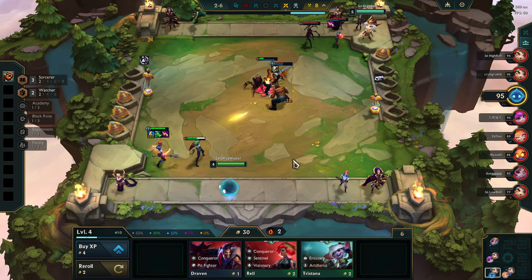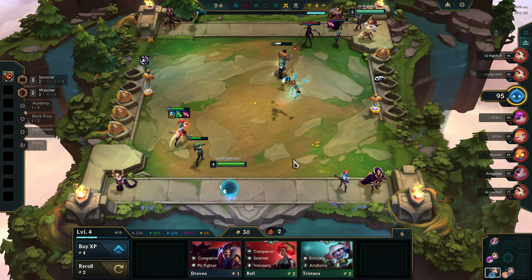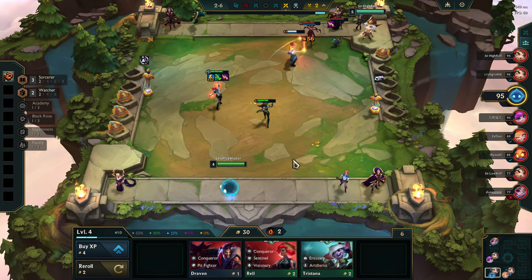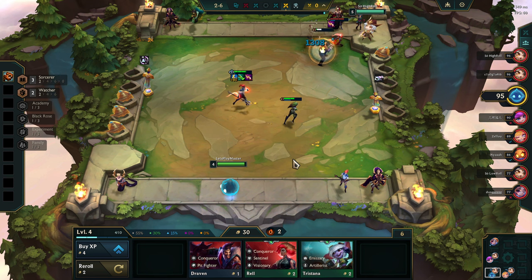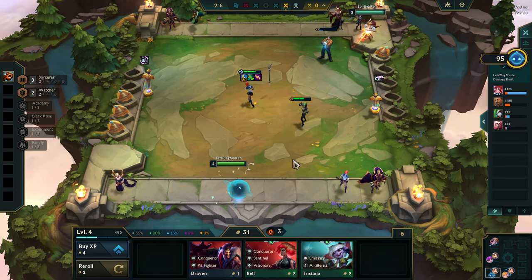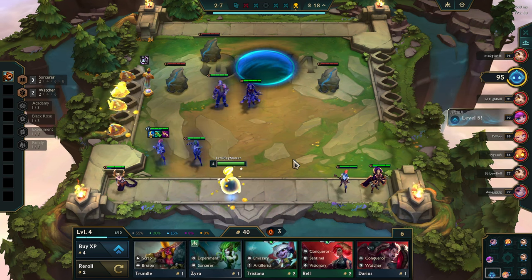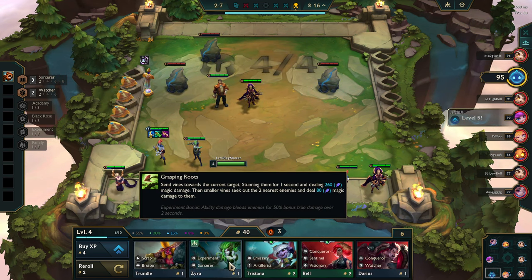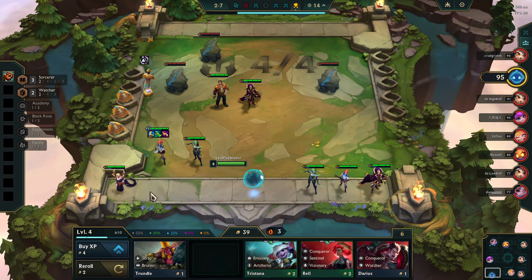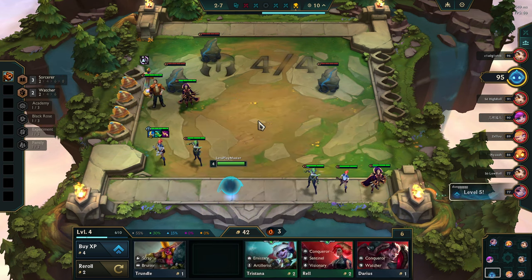Yeah, we have a pretty tanky frontline. I don't know how this guy does it, bro. How does he have an Elise and a Garen already? It's both 4-cost units. Like, how? He's high rolling and still losing.